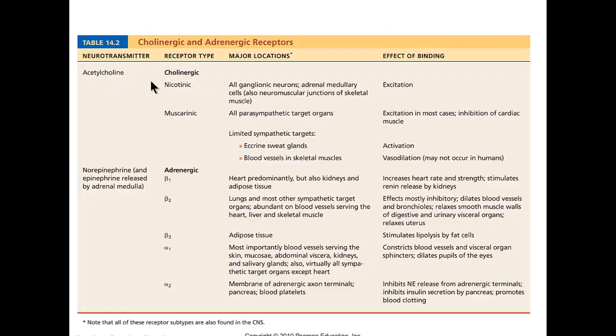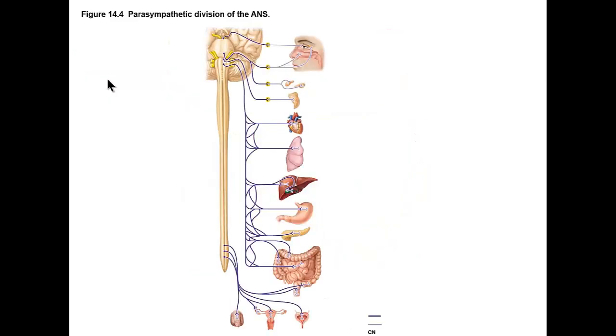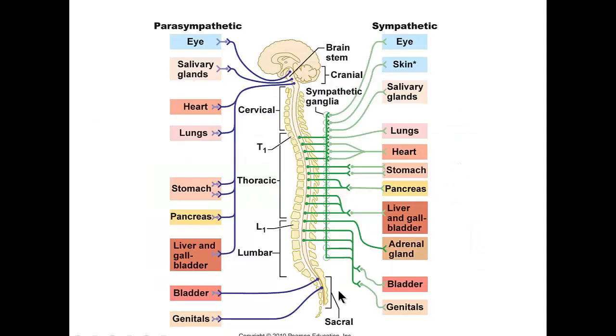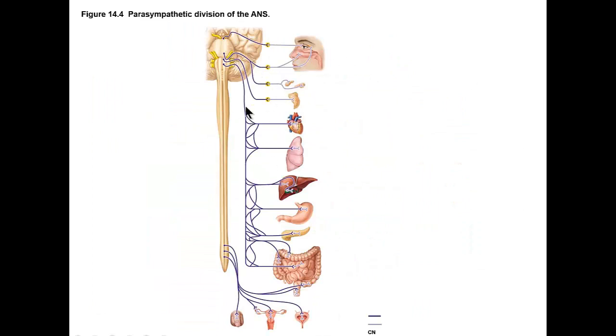So if we look at the parasympathetic division, looking at this chart, the parasympathetic neurons, both of them release what neurotransmitter? Acetylcholine. So we call these neurons cholinergic neurons, cholinergic. So you could label that on this diagram right here, you could call it cholinergic, or you could label it here that these neurons are all cholinergic neurons. And it's spelled C-H-O-L-I-N-E-R-G-I-C. All cholinergic neurons because they both release acetylcholine. So we call them cholinergic neurons. So this is the, remember the where the two meet, these cell bodies outside the central nervous system, what do we call these structures here?